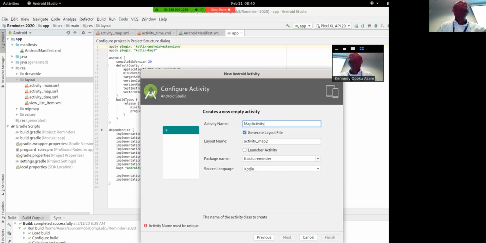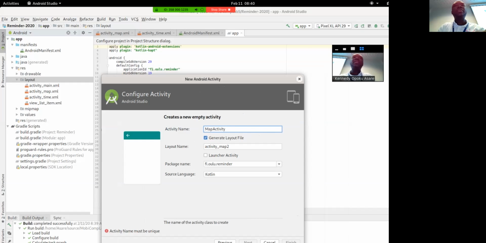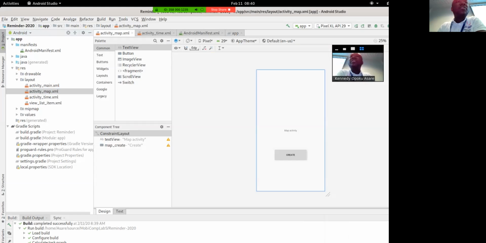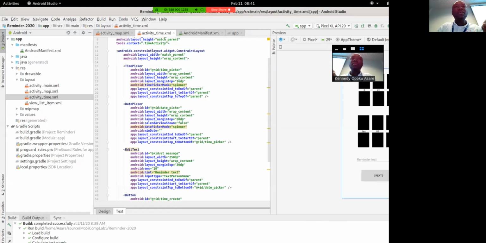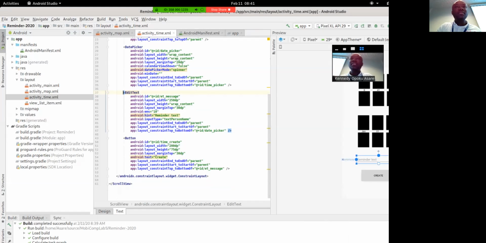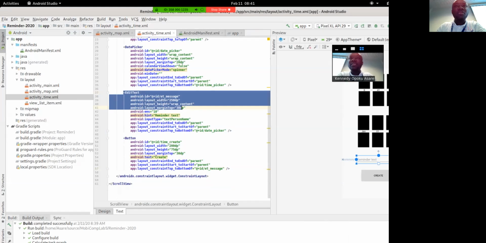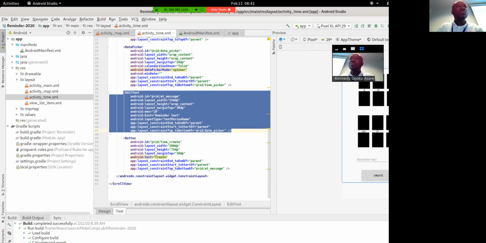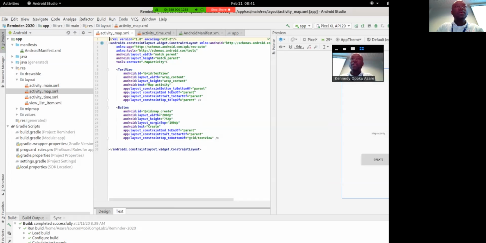Do you already have one? Okay, so if you already have one, then you just use it. I thought you didn't have it. Okay. So basically, this is our map activity for now. If you don't have these buttons here, there are a number of things that you can reuse. For example, we can go back to our time activity and quickly bring these two items here. We don't have this test, so I just copy it and then bring it to our map activity straight away.